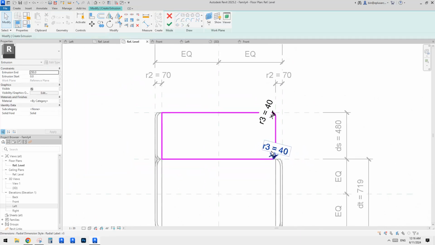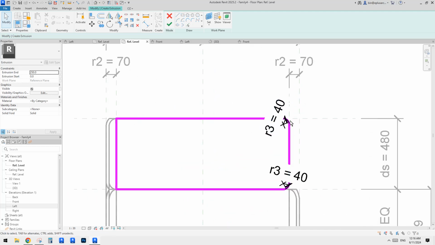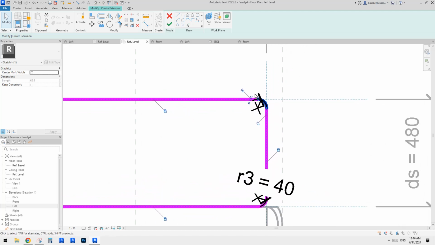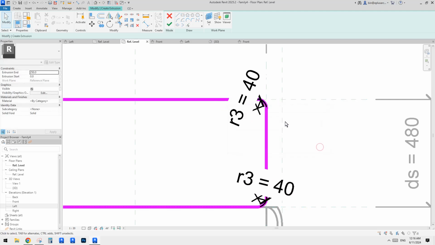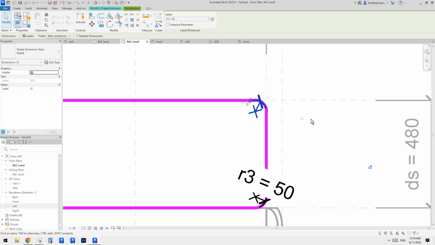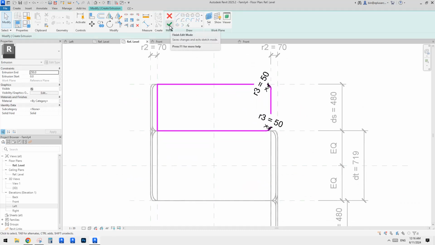Anyway, I don't know why this is happening. So remember, if you select the arc and change this one, it will break the family. But if you directly select the dimension and change it, it works. Okay, so we have this. I think that's okay. Finish.